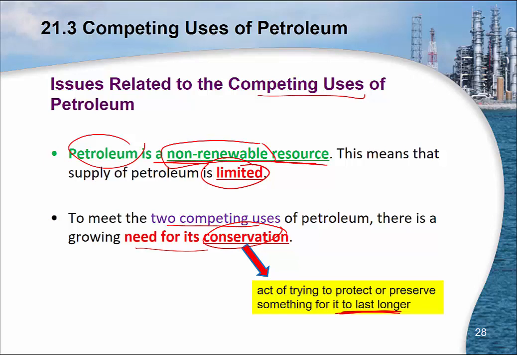Not only will we not have fuel if we run out of petroleum, we also run out of raw material to make plastic. Can you imagine a world without plastics? Actually, we can't imagine because we are so used to having plastics around. Something that's very durable, very light, very convenient, waterproof. There are so many uses for plastics. So one day when petroleum is gone, not only do we have no fuel, we can't even make plastics.